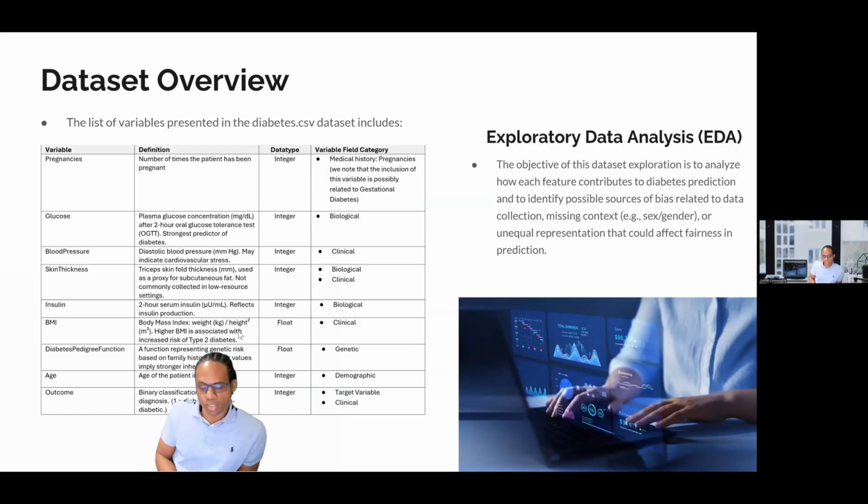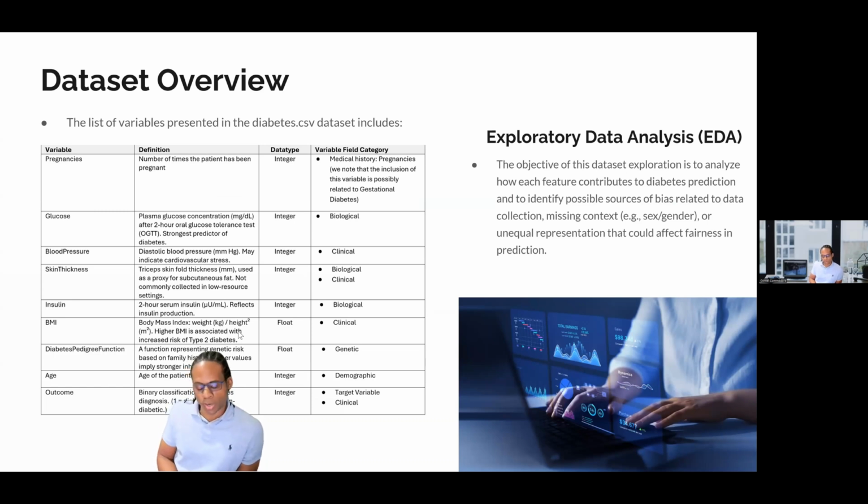Also, in terms of the data overview, we looked at the different variables themselves. We spent some time to try to understand what each variable was. We tried to define it from a clinical context due to some of our research. And then we also wanted to understand, as we started analyzing this using Jupyter notebooks, what the data types were for each of the variables.